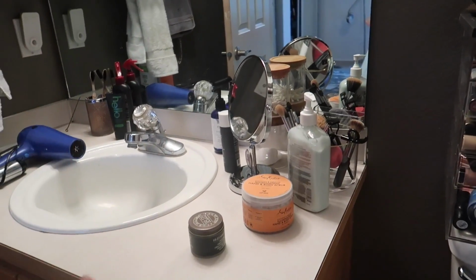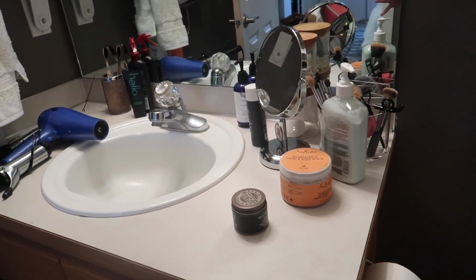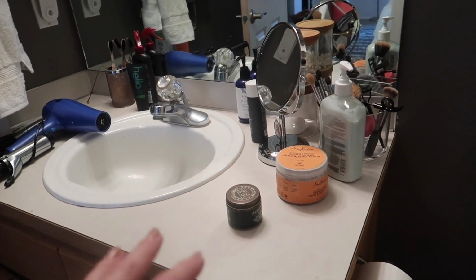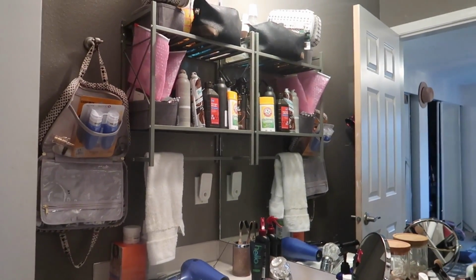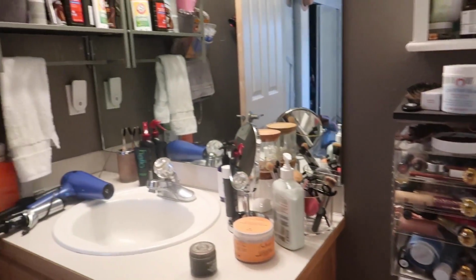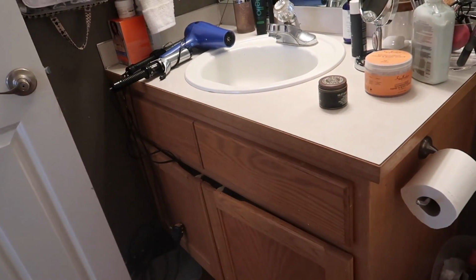The minimalist side of me is really bothered by this room, and I pretty much only have time to mess this room up and throw stuff in here. I don't really prioritize coming in here and making it look beautiful, and I need to do that. So it starts today. I'm going to go through everything in every drawer, cabinet, nook and cranny, and also what is under here, and get it all organized.